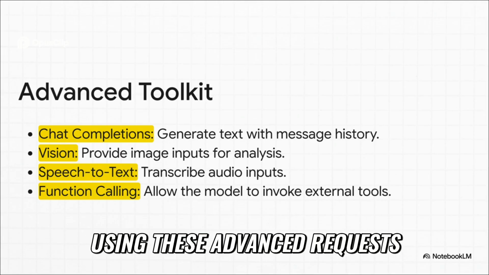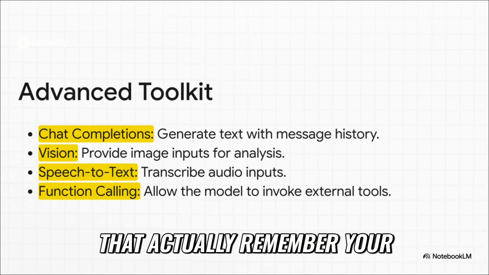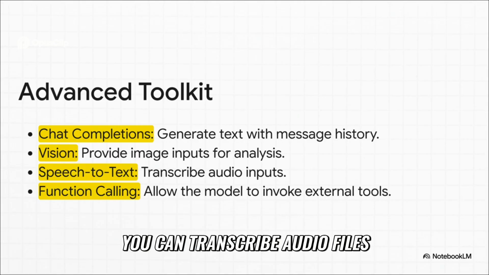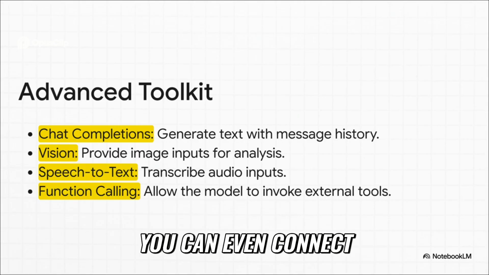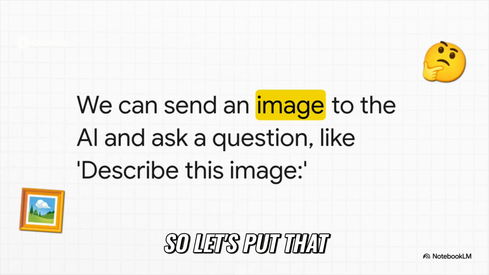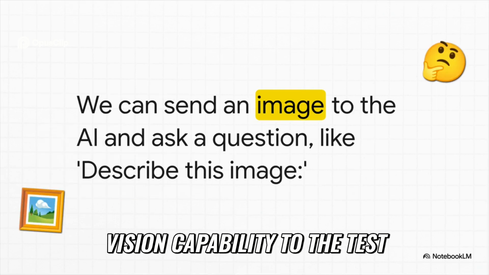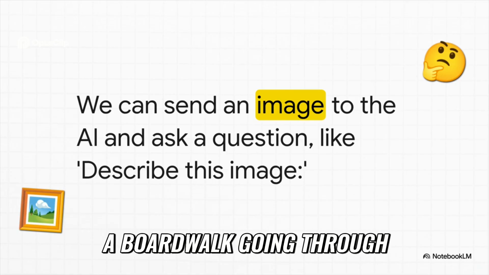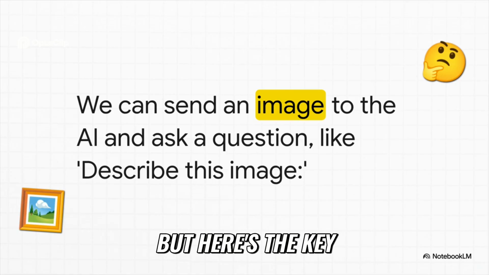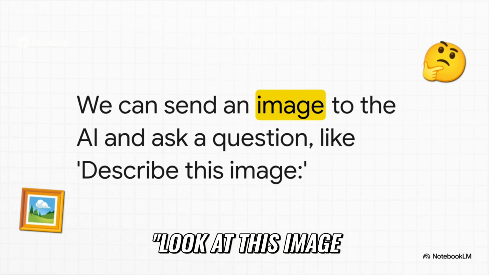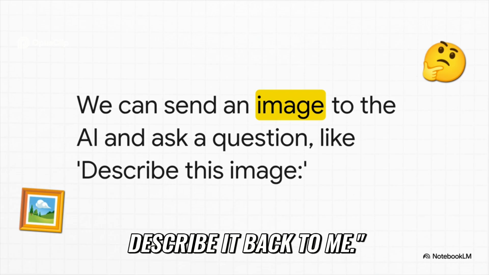Using these advanced requests, you can build chatbots that actually remember your conversation history, you can have an AI analyze an image that you send it, you can transcribe audio files, you can even connect the AI to other tools out there on the internet. So let's put that vision capability to the test. We're going to send the AI this image of a boardwalk going through a marsh. But here's the key. The request we're sending isn't "create an image of a boardwalk," it's "look at this image I'm giving you and describe it back to me."